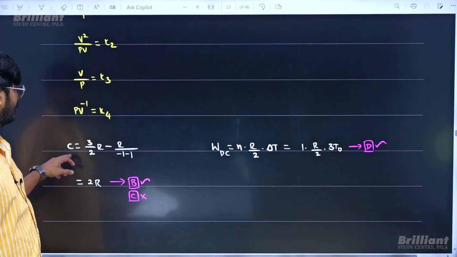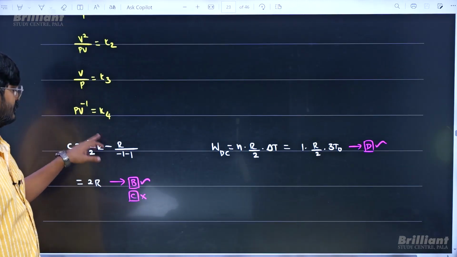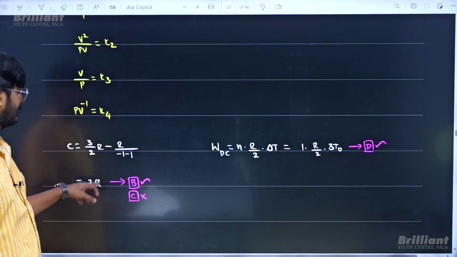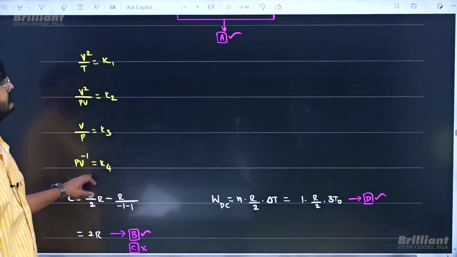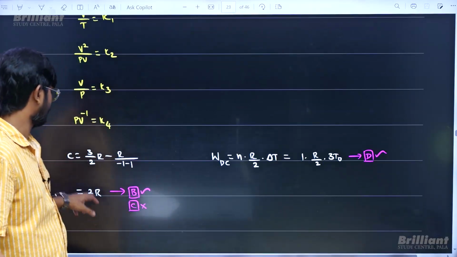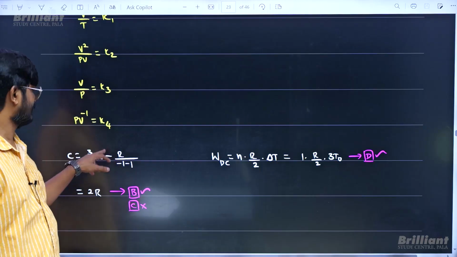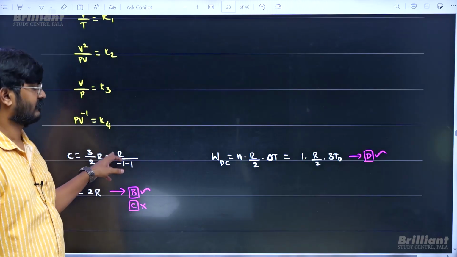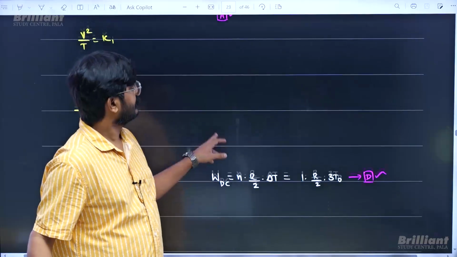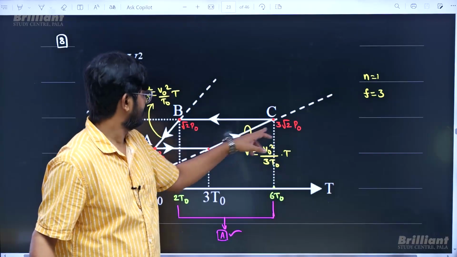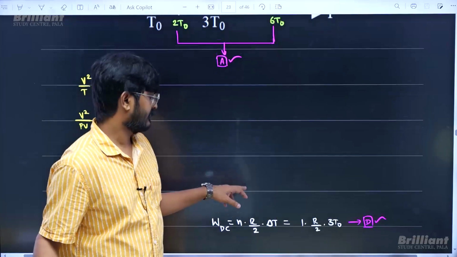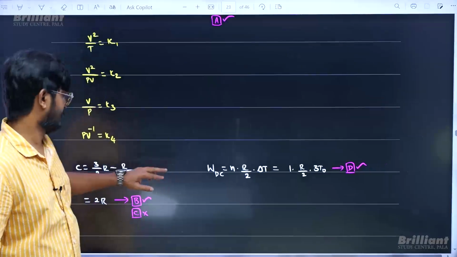Then molar heat capacity is going to be f by 2 R, or Cv minus R by (x minus 1), x is minus 1. So molar heat capacity in both the processes is 2R. Now if I multiply with n delta T, this will give me change in internal energy, this will give me work done. Work done is going to be nR by 2 delta T. Delta T in case of D to C was 3 T naught. Then you will be getting the right option D.